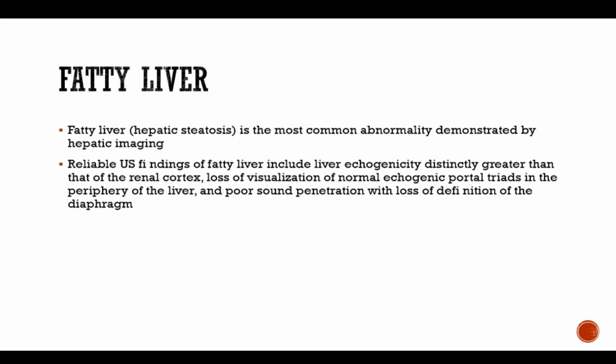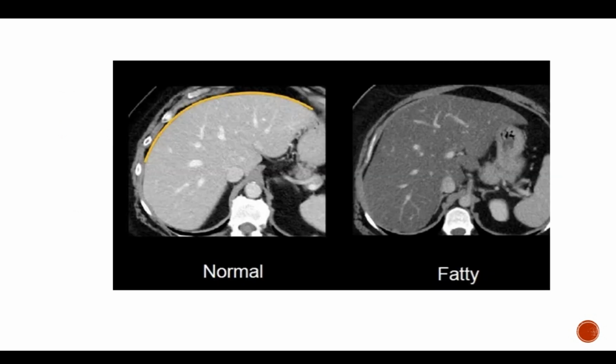Now, fatty liver. Fatty infiltration of the liver is one of the most commonly encountered lesions on ultrasound. However, we have three criteria to diagnose them on ultrasound. Next slide. First of all, I will discuss the criteria on CT. On CT, this is a normal liver with normal density. A fatty liver is like that. The density is lower than that of the spleen by 10 Hounsfield units, or in general, the density of the liver should be less than 40 Hounsfield units.